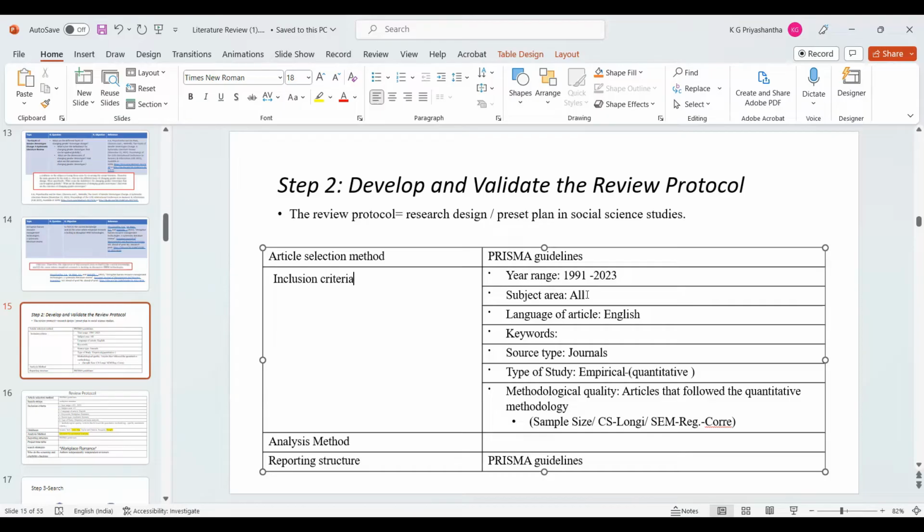So taking articles after 2015, you can find more. If you take only empirical studies, sometimes you may get one or two articles, right? Taking fewer than 10 articles, there is a notion that you can't generate a very good systematic literature review. But that depends on the context and the subject area. Basically, I'm suggesting you take only the empirical studies.